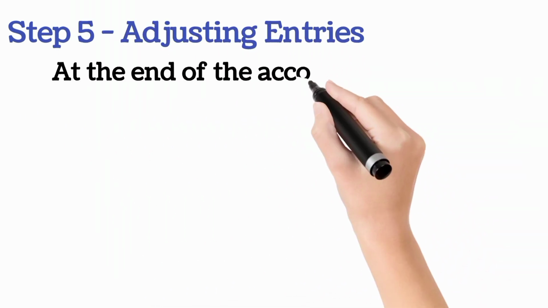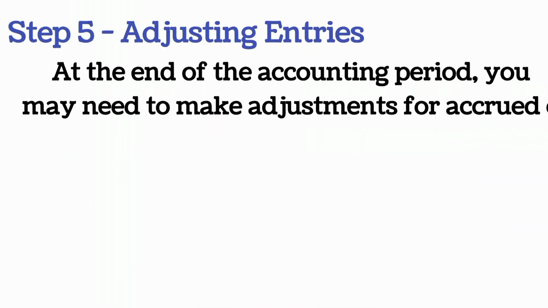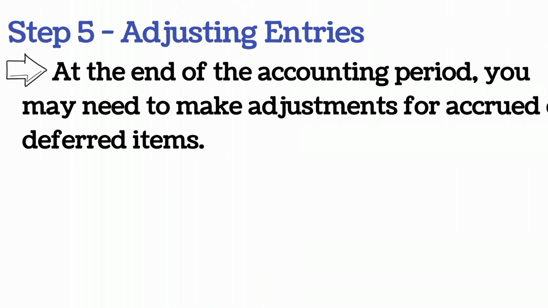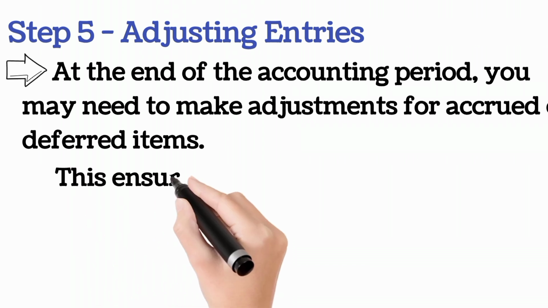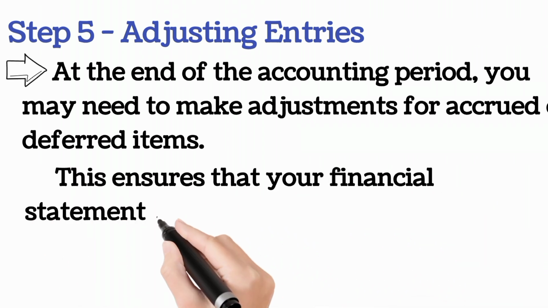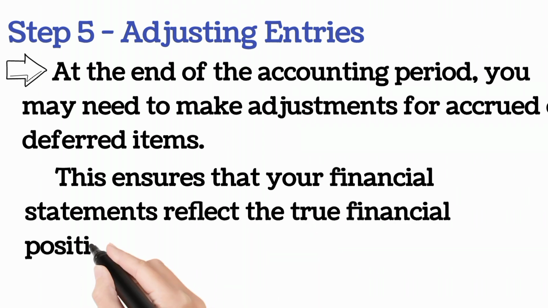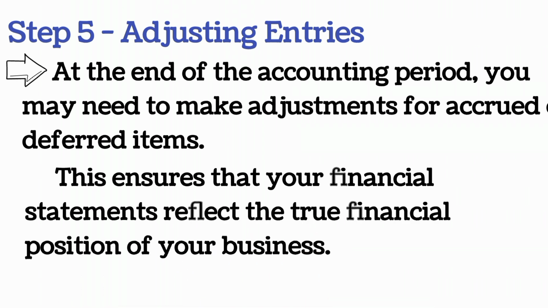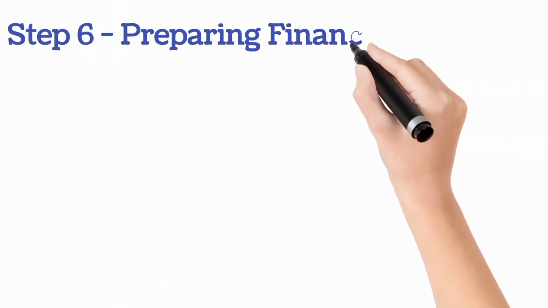Now, let's move on to adjusting entries. At the end of the accounting period, you may need to make adjustments for accrued or deferred items. This ensures that your financial statements reflect the true financial position of your business. Adjusting entries are crucial for adhering to the accrual basis of accounting, which states that revenues and expenses should be recognized when they occur, not necessarily when cash is exchanged.